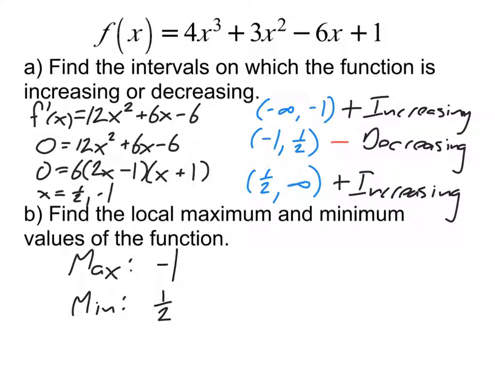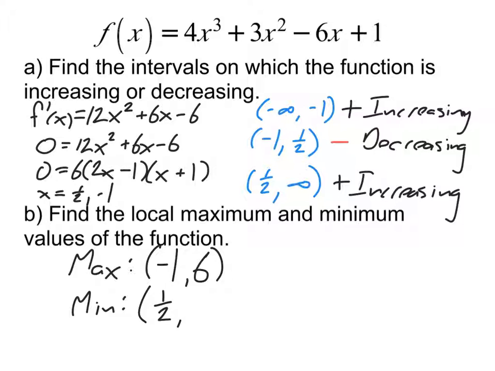Now those are actually my x values. I can go ahead and write my answer as a coordinate pair, so I can plug those back in and see what those give us. For instance, if I take that -1, notice I'm actually finding the y value of the original function. So I plug the -1 into the original function, f of -1. When I plug that in, I get a y value of 6. So that's the actual coordinate pair where the local maximum occurs. This one has no absolute maximum because if I looked at the original graph, I'd be seeing something that looks more like this. It goes up to infinity.